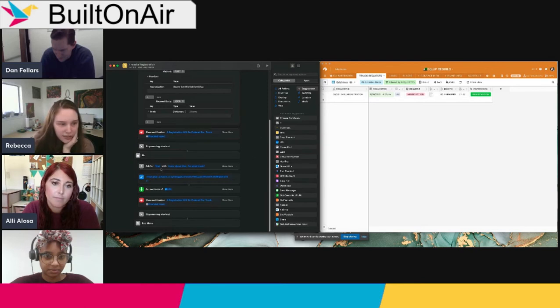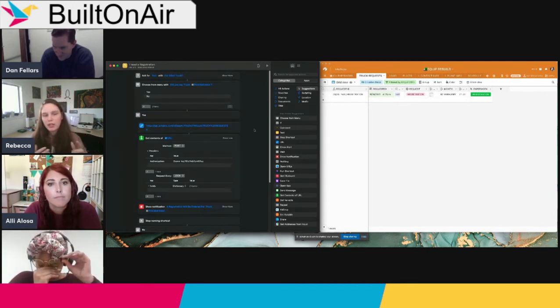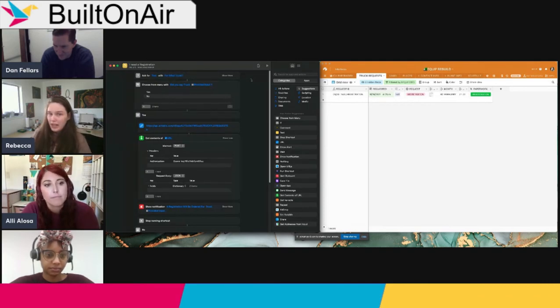So if you say no, it says, sorry about that, for what truck? And it starts the whole thing over again, basically. What this allows us to do is make it to where not all of my managers have to have Airtable licenses to do one thing. Once you build this, you just share it. The one caveat is that they do have to have a specific setting enabled in their phones to allow shortcuts from other places, but it hasn't really seemed to be an issue so far. They've been able to get there.